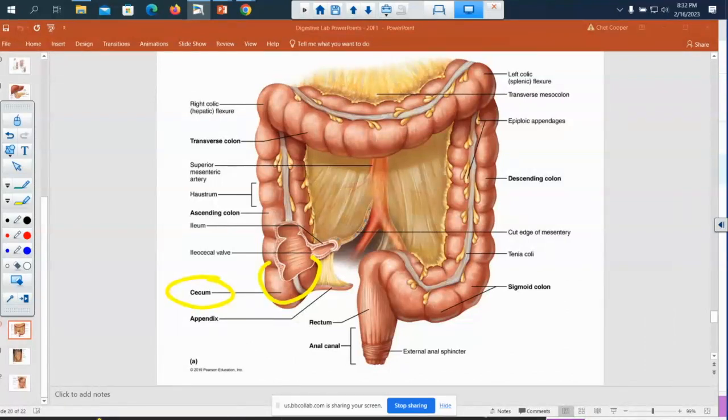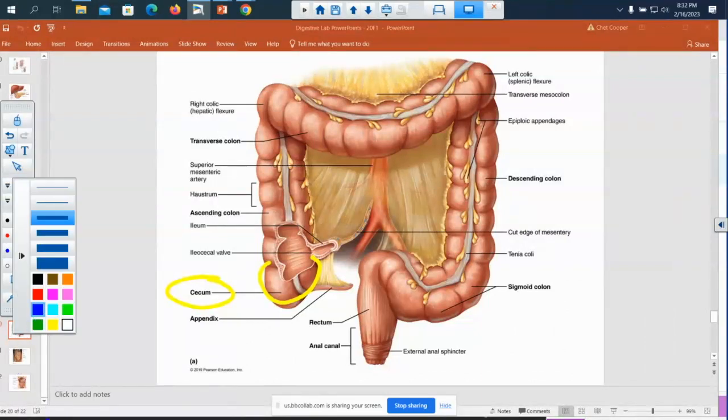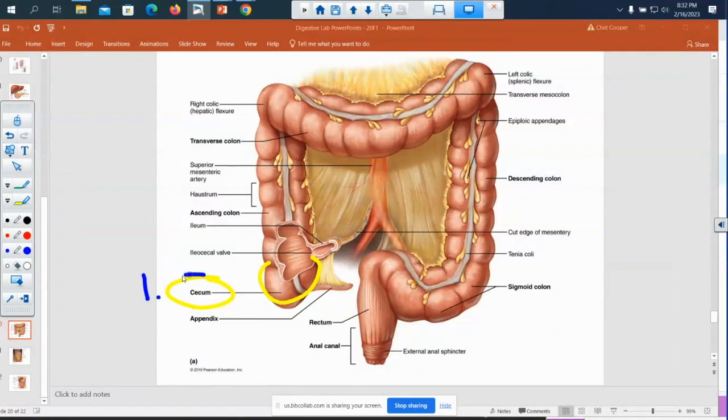I know you can't read it, it's too little. Cecum. That's the cecum. So then we're going to put, I can't use yellow because I can't write with it, so I'll just do this. That's the cecum, number 1. Number 2, it travels this way. They chose to label it right here. So what I'll do, instead of writing it, once we put the numbers on here, you're going to get a picture, and then you can zoom and read it real great. That's ascending colon, number 2. Next, it goes this way. What do we call it when it crosses? Transverse. Transverse, number 3. And always colon, right? Cecum, though, crazily doesn't have colon after it. It's just cecum.